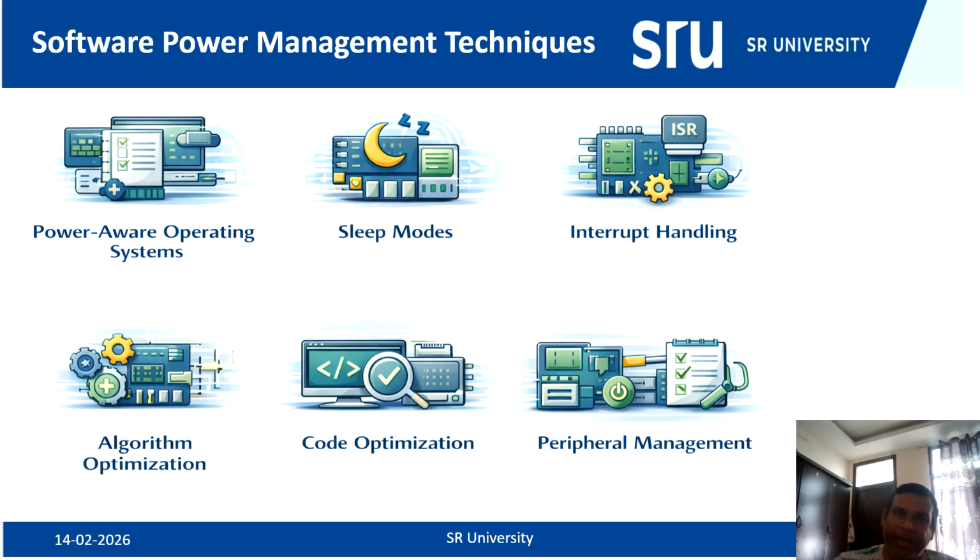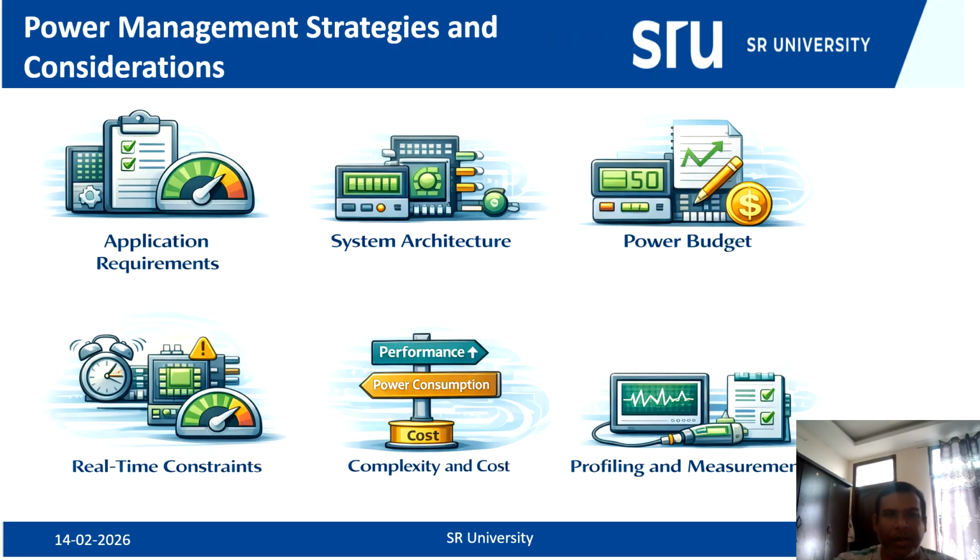Now coming to the next slide, the power management strategies and considerations. Selecting an effective power management strategy is a critical step in embedded system design, and it must always be guided by the specific requirements of the target application. There is no single solution that fits all systems. Instead, the designers must carefully evaluate multiple factors to achieve an optimal balance between performance, power consumption, cost, and reliability.